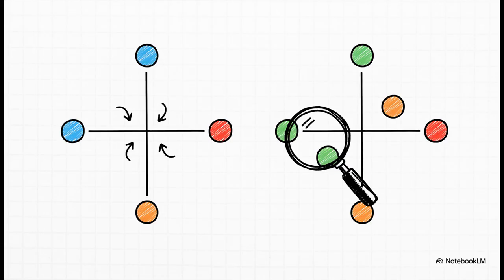But what if you don't really need that whole 3D look? What if you just want a simple flat view so you can compare things quickly? That's where the Fischer projection comes in. It basically squashes the molecule into a 2D cross. The horizontal lines are treated like they're coming towards you, and the vertical lines are going away. It's not super realistic, I'll admit, but it is incredibly useful for quickly comparing the layouts of similar molecules side by side.